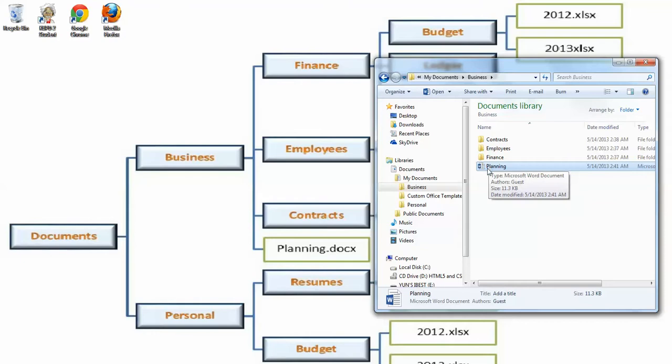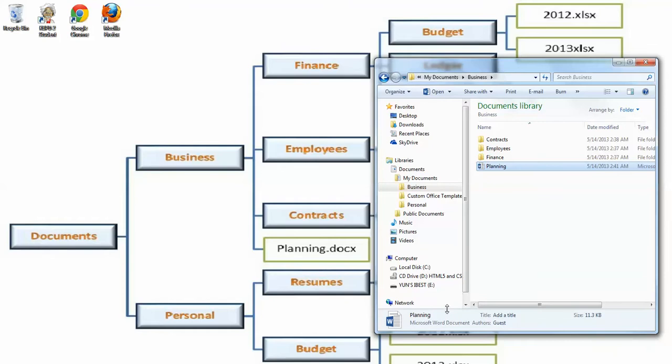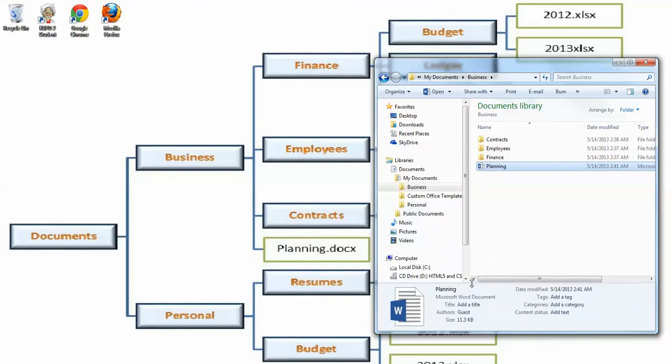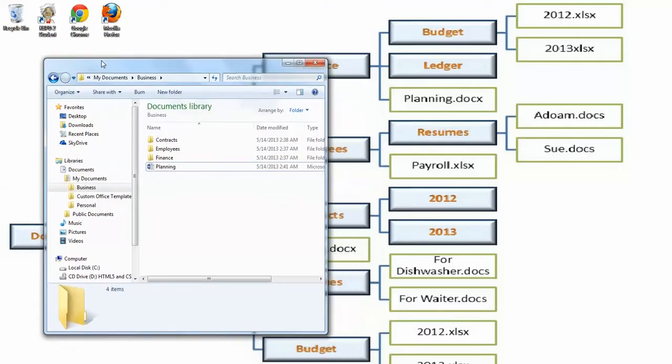If you click on the file, you can expand it even more and see what this file is about. It is size 11.3 kilobytes, and where does it say it's a Microsoft Word document? Okay, so you can see some meta file information. That's good. Let me move on to this side.